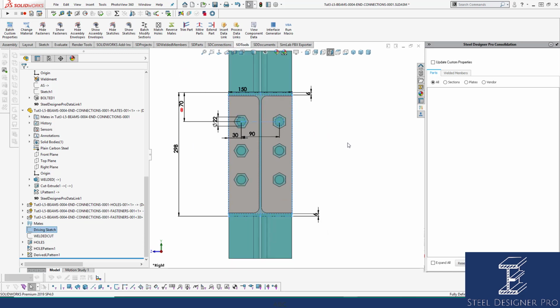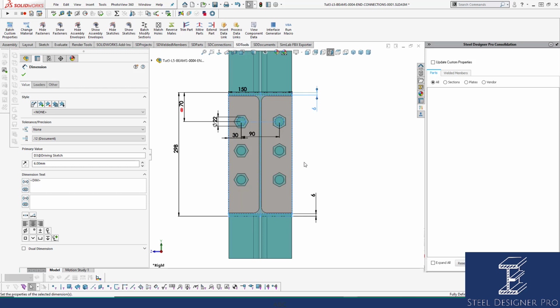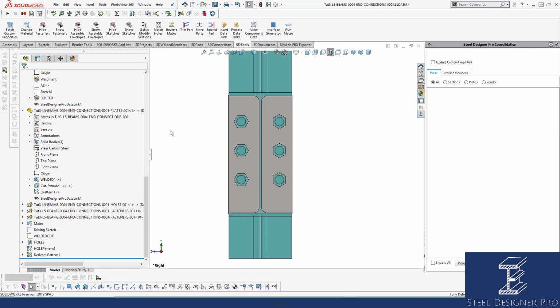That sketch sits in behind and it drives the plate's position for the holes. It drives the plate's depth based on its offsets, and you can see here we've got our 6mm for our welds, and this is obviously a driven dimension. We've also got an equation driven set down here that we can change. It's more than likely that this is a custom property. However, you don't need to do this if you don't want to, but it's included in our equations so that it can help us work out what our patterns are for our bolts.